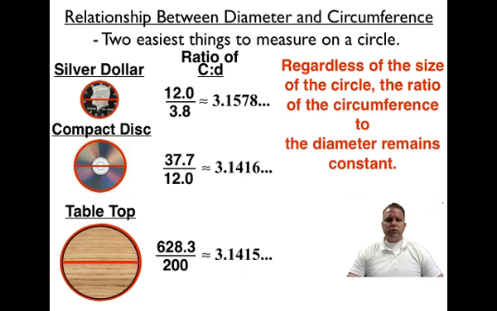So all these ratios, regardless of the circle, the ratio of the circumference to the diameter basically remain the same. Again, we have to account for some measuring errors, not getting the exact circumference or the exact diameter. But when we do circumference divided by diameter, that's going to be equal to approximately 3.141592, which should sound familiar to you. That is pi. So the circumference of a circle divided by its diameter is equal to pi.